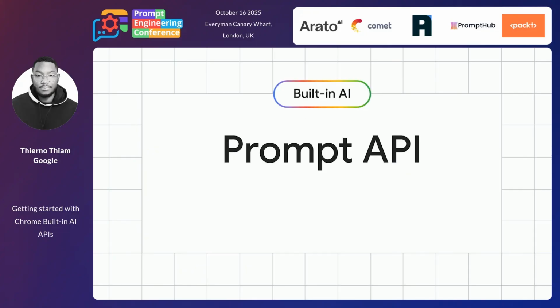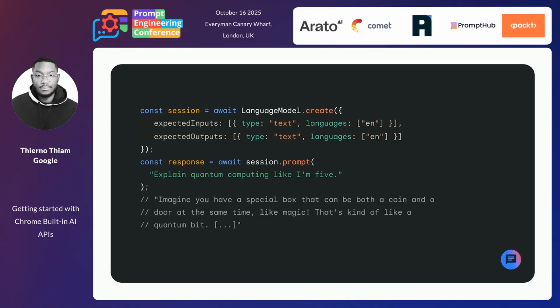So let's see some examples here, how it works. The first one is the Prompt API. Like I said before, the Prompt API takes an image or text input and gives you a text output. The shape of the API is simple. The first thing that we have to do is create a session. When you create a session, you specify the expected input. In this case, the expected input is text, and we specify a language. As of now, we support English, Japanese, and I think, come on, French? No, not French, not yet. But I think it's English, Japanese, I forget the third one.